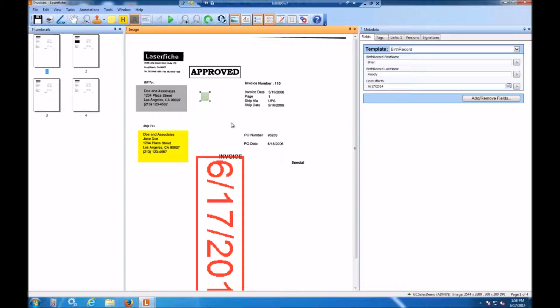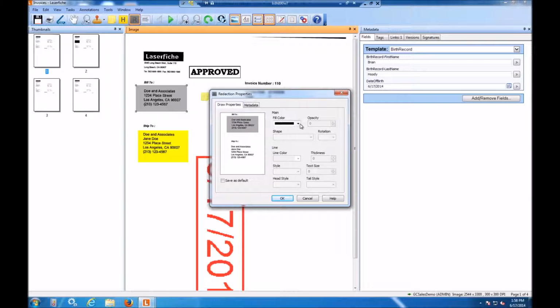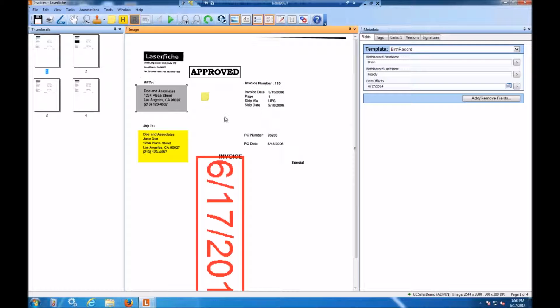I can see through it now because I have admin rights, but if I was to print this out or have this out on the web for the general public, they would not be able to see through the annotation. They would see a black box. Depending on what state you're in, you can actually change that black box to a white box. And I say that depending on state because it can be illegal in some states, from what I understand. Okay, that's the redaction. It's there. Go ahead and use it.